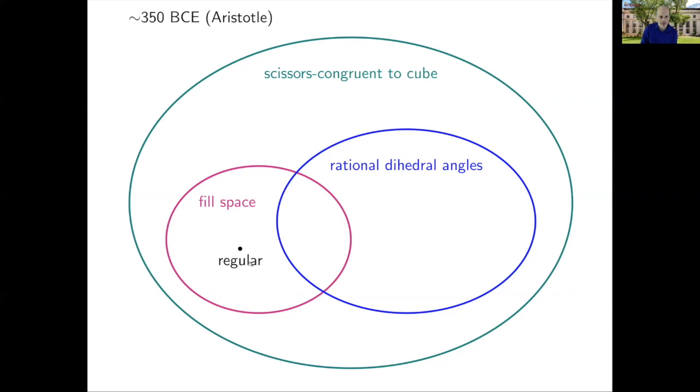So here's what Aristotle thought. He thought that the regular tetrahedron could fill space. So if that were true, this dot represents the regular tetrahedron, that would go there. But 1800 years later, as I explained, that was proved to be wrong. And so I'm just going through the history a little bit. So in 1895, Hill discovered a couple of families of tetrahedra that filled space. Each of these dots, as I mentioned, is one tetrahedron. And if you see this curve, that means that there's one tetrahedron for each point on that. So this is a 1-parameter family. So he actually found 3 1-parameter families of tetrahedra that can fill space.